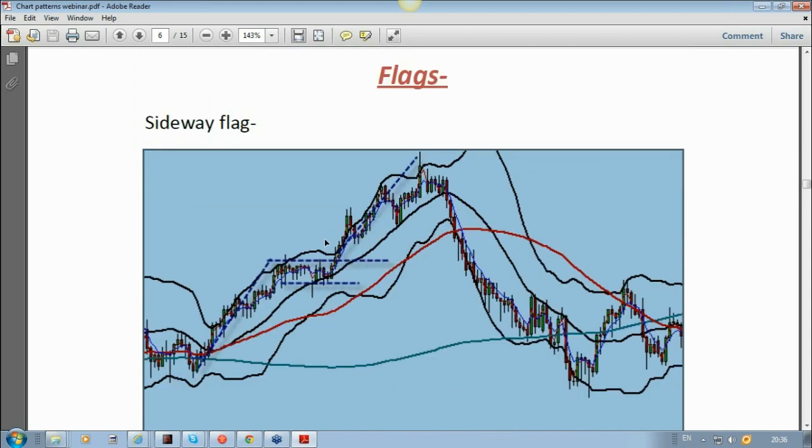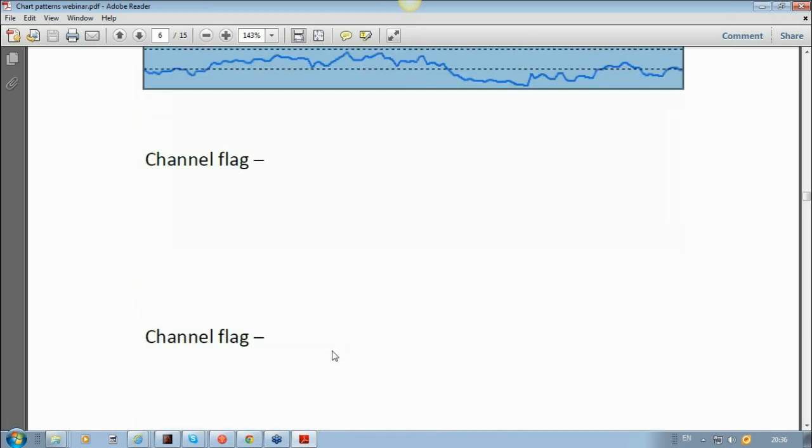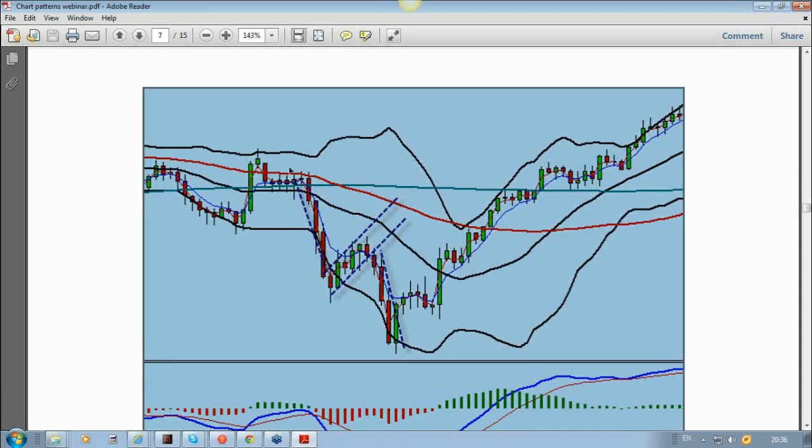Dave asked a good question. Is the channel flag the same as the 1, 2, 3, 4, 5 count wave? No, it will automatically come either after the first or after the third move. This is how it works. I know it sounds crazy, but at least this is something we don't have to look for.